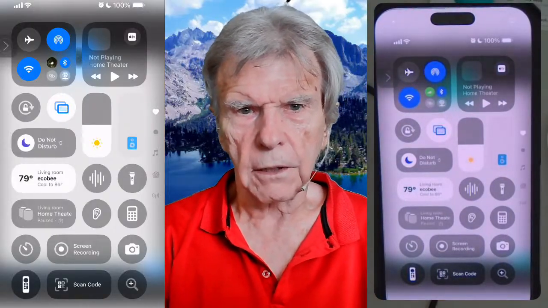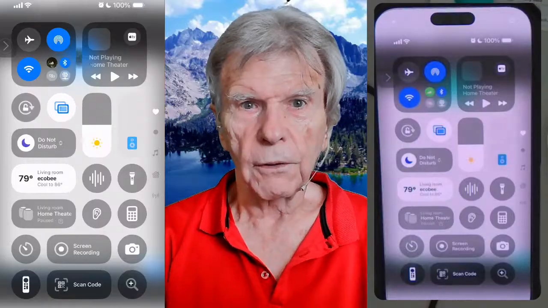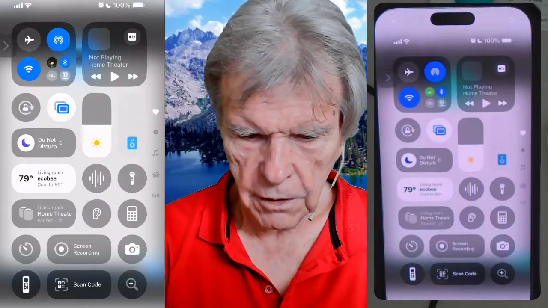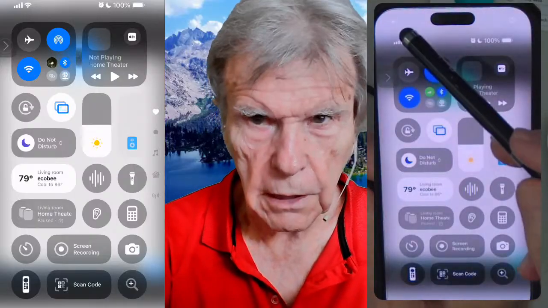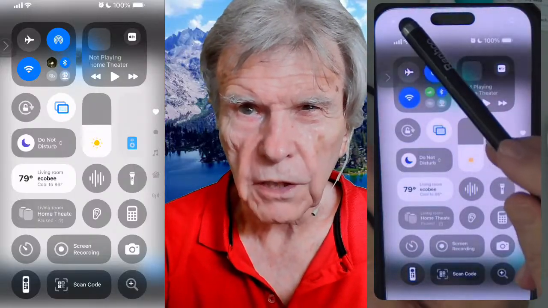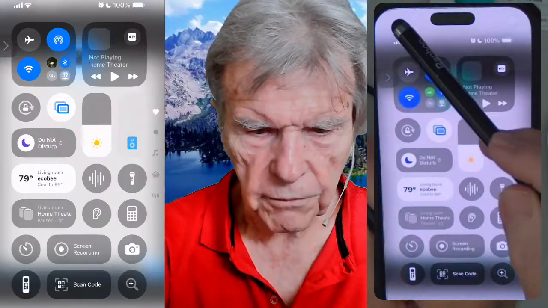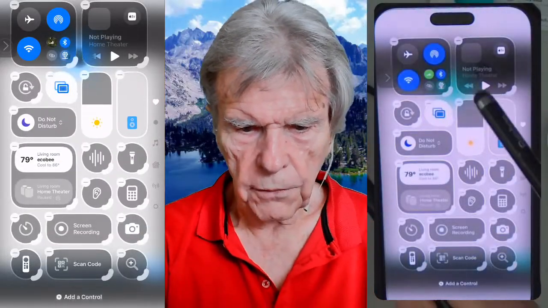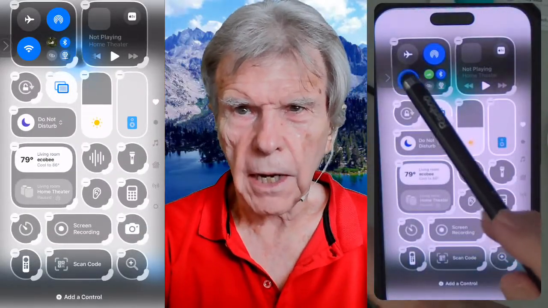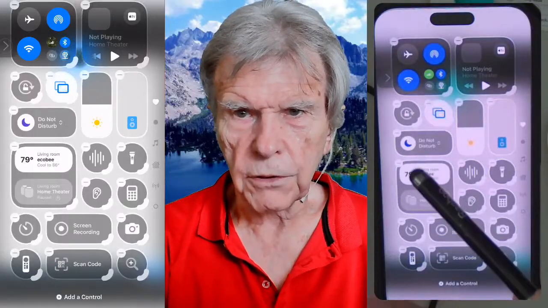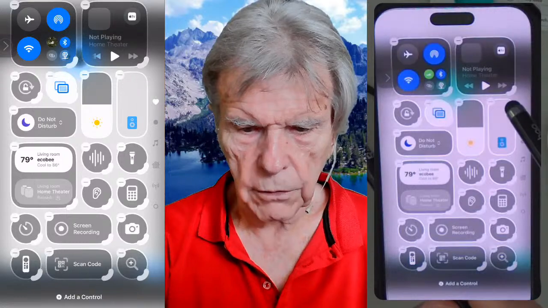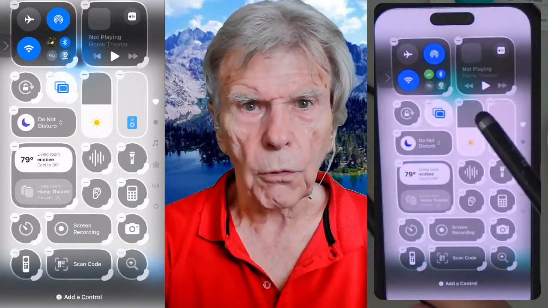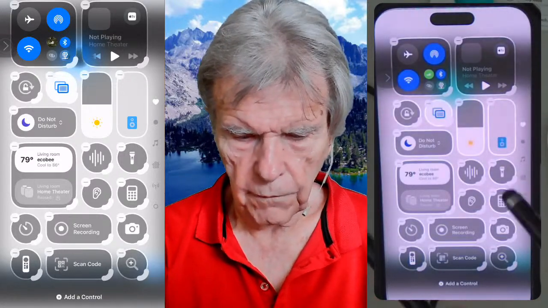You know, that's kind of the default, but wait, there's more. So you can again hit the plus sign, hard to see up there in the upper left hand corner, and then you get the minus sign at the upper left hand corner of each of the controls, and then you get a handle here on the lower right hand corner of each of the controls.